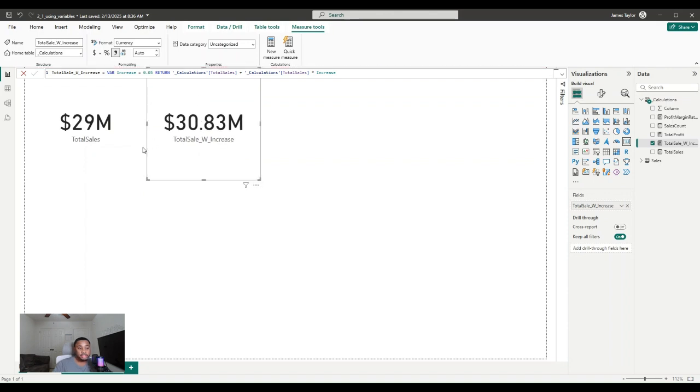So without the adjustment for inflation, they're making $29 million in sales. With inflation, there is 30.83 million. So they're almost losing out on $2 million. So they probably should increase their prices just to adjust for the inflation.